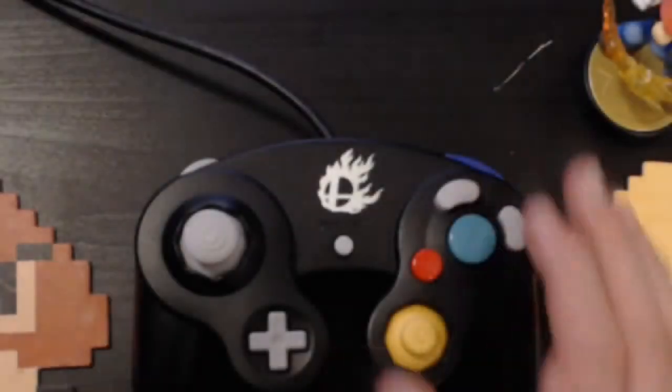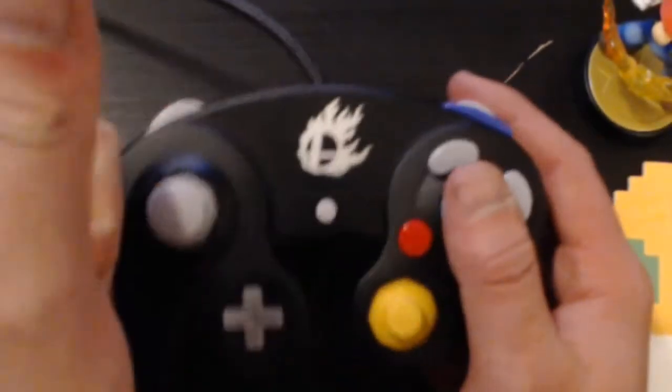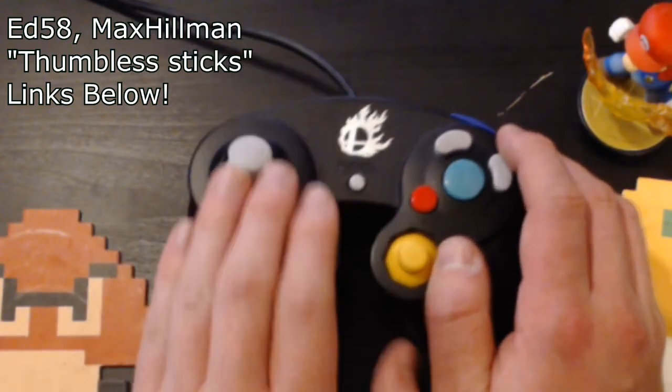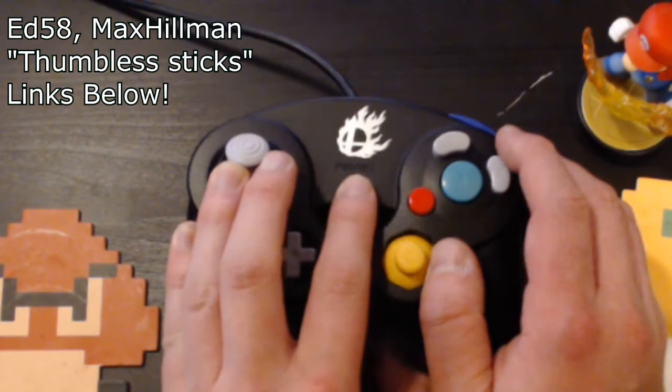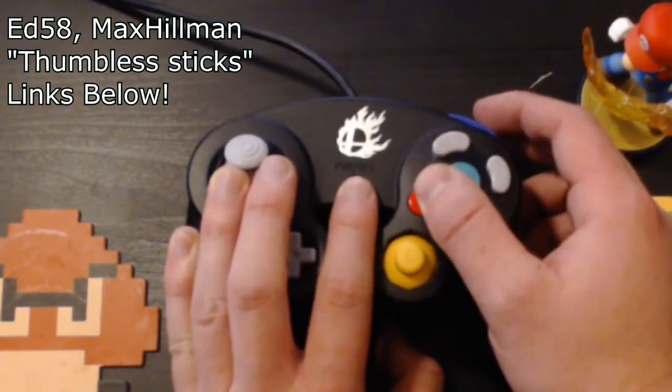Lots of TTYD runners have sent me their controller grips for this setup, and the key is to find one you like or invent your own. Ed58 and Max Hillman use a thumbless stick strategy where the left hand middle or ring fingers are pressing up on the stick, left index finger presses start, and their right hand presses A and B with the thumb, and the right index finger holds R.